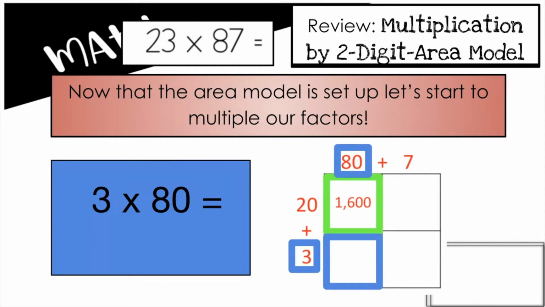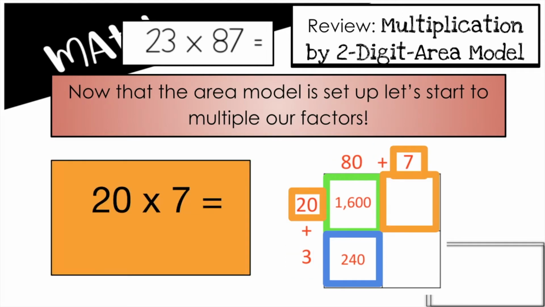Now you move on to the next one. 3 times 80. Go ahead and try it yourself. You get 240. This one would be an easy one to do repeated addition. You could do 80 plus 80 plus 80 to check your work, knowing 3 times 8 is 24. You can do that sneaky add the 0, but you can justify it by going 80 plus 80, 160, plus 80, 240. That's correct. That's what I want your brain doing, checking your work and moving on.